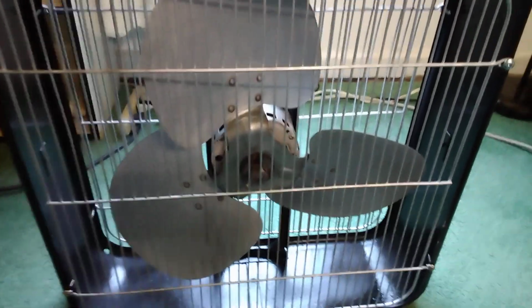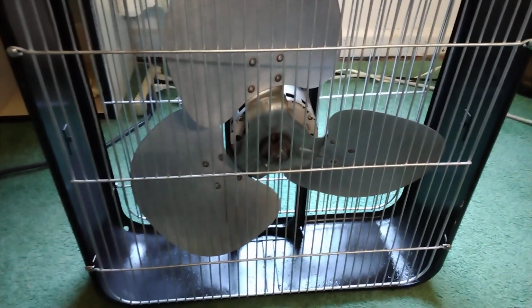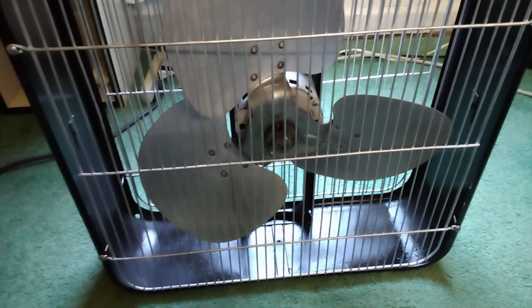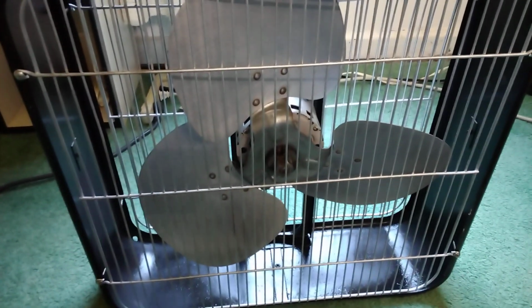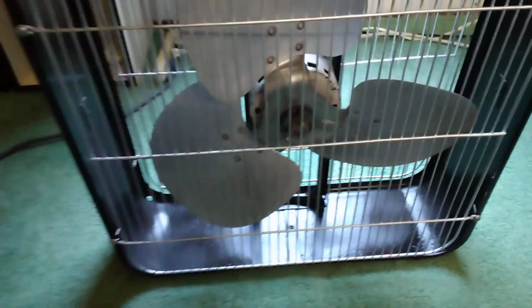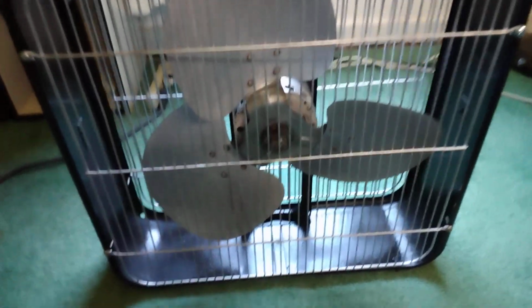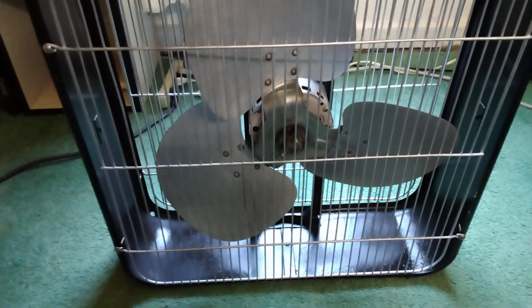Not exactly sure if I'm going to be using this thing. As I started it up yesterday, it put out a really strong burning smell and the motor heated up. Got excessively hot right away, right when I fired it up. I am going to run this, but very briefly. So, this will be a display fan until I can get a new motor for this thing, one thing at a time.